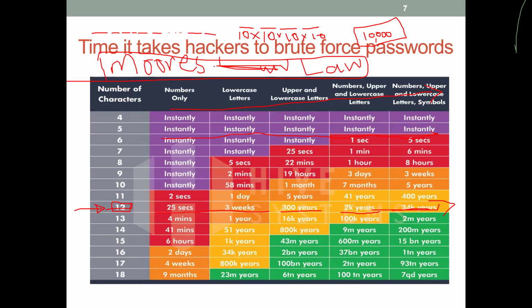Nowadays there is some research going on related to quantum computing. So just search about what quantum computing is. Once they introduce quantum computing, maybe 12 characters will be broken within 1 second or 2 seconds. It depends on the computing resource, the technology they introduce. It decides the number of characters as well as the number of different combinations we want. All of this is decided based on computing power: how long the existing computing power would take to break it.